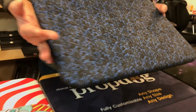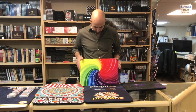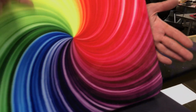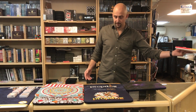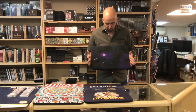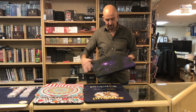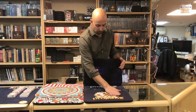But we can do all different kinds of colours. This is one Henry White came up with to show off the range of colours we can do and how vibrant those colours are. There we go. And you can see here there's another design. This is the Galaxy design that Henry came up with, and this is on a beautiful soft shimmer velvet. So we print on a shimmer velvet, on a regular velvet. A shimmer one has a bit of a shine, a regular velvet, or we print on suede as well.